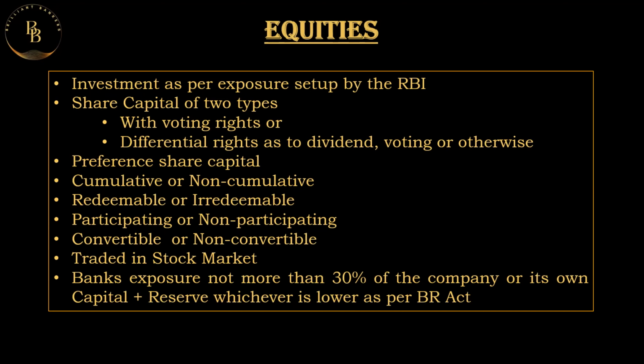This is the case in cumulative preference shares, while rights to claim dividend lapse in case of non-cumulative shares. In case of a cumulative share, if there is a loss in the company, the dividend will be carried forward to the next year. That is, even if there is a loss, a promised dividend will be issued, but it will be carried forward to the next year. But in the case of a non-cumulative, it will not be carried forward to the next year.